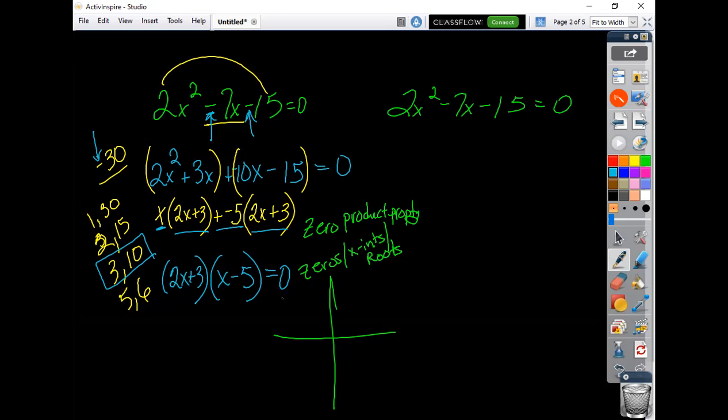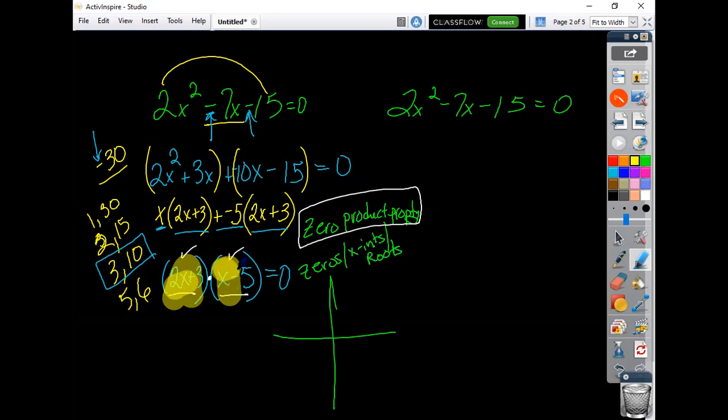for our factored form. After that, the next step is, since this is multiplication right between here, and it equals 0, the zero product property says that either this one or this one must be 0. I mean, think about it. If you call the first one here A and the second one B, and you have these two things multiplied, one thing times another thing, the only way for it to equal 0 is if one of those two things is 0. So that's what the zero product property says.